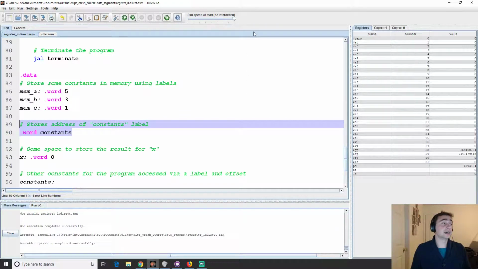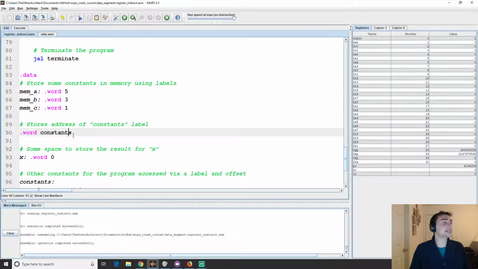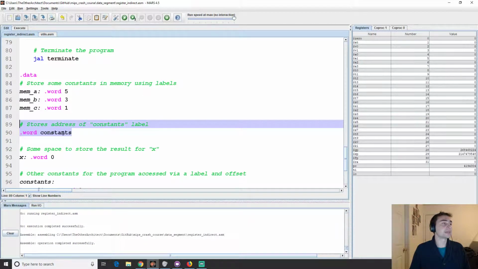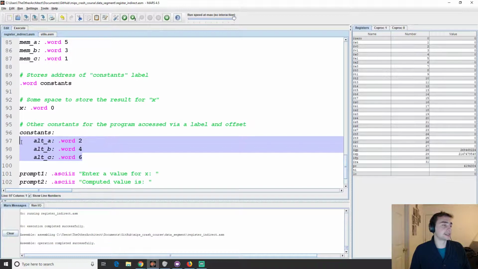If we have tons of different variables in there, we may want to have tons of different labels. And if we have tons of different labels, then how do we know where to find the beginning of, say, another set of constants? We can do that like this. We can store the base of a set of constants in memory as well as the constants.